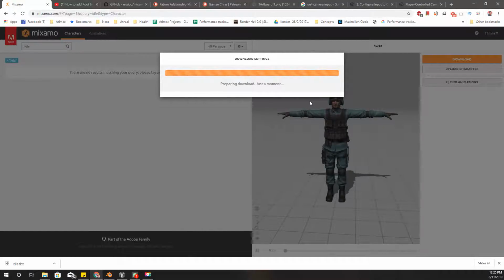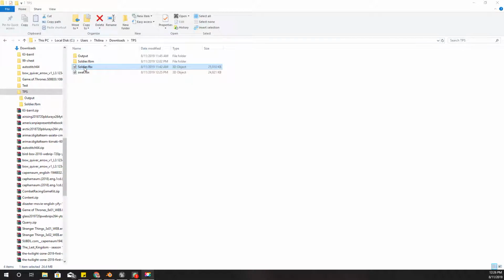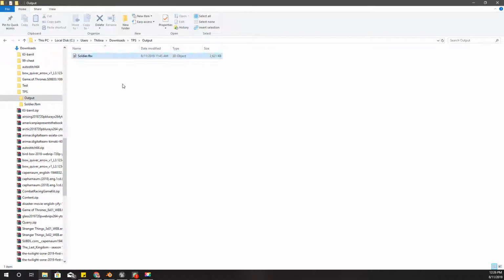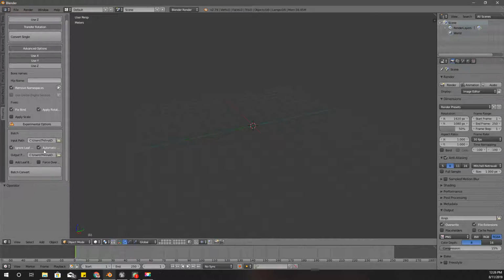So this is the newly downloaded T-pose. This is the previous one. I'll delete this one and also the one in the output and convert this using Blender.